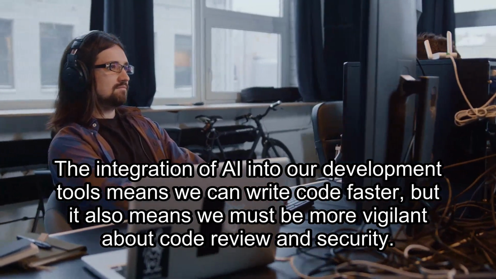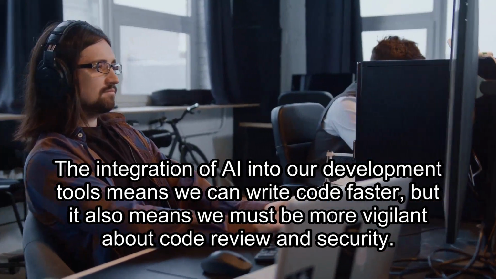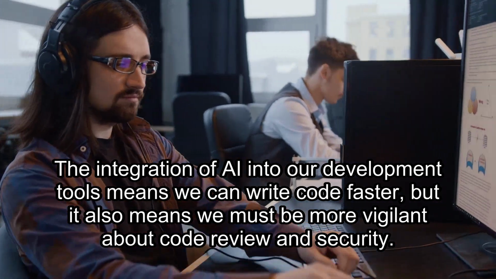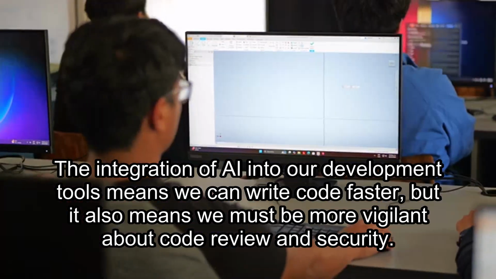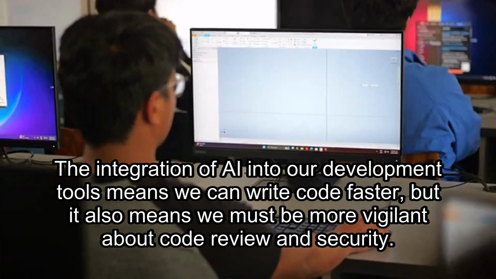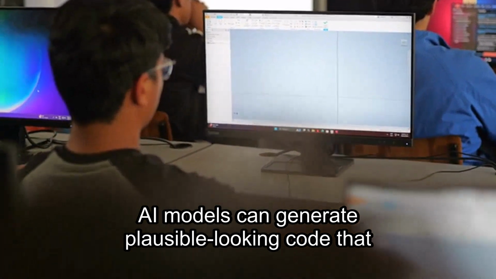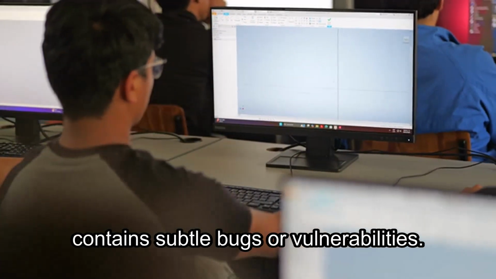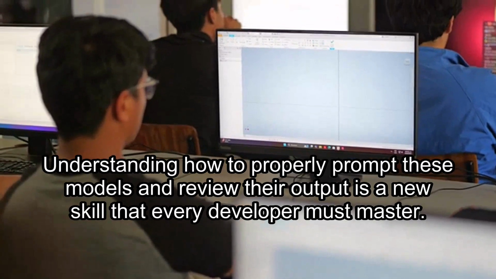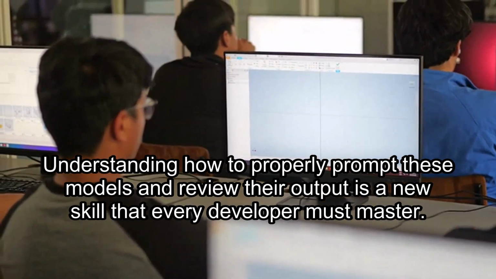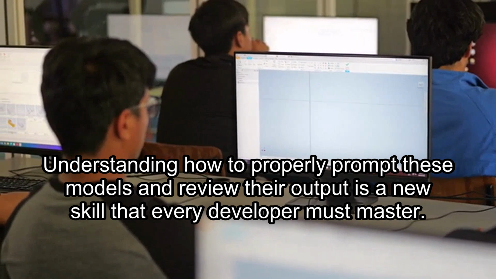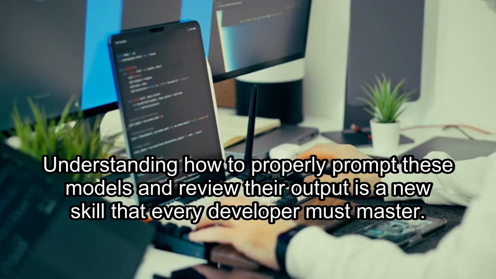The integration of AI into our development tools means we can write code faster, but it also means we must be more vigilant about code review and security. AI models can generate plausible-looking code that contains subtle bugs or vulnerabilities. Understanding how to properly prompt these models and review their output is a new skill that every developer must master.